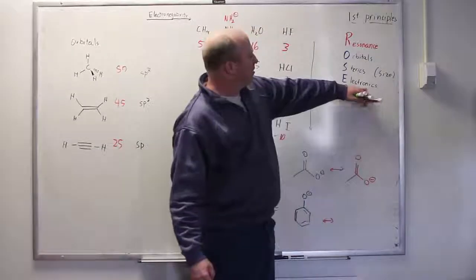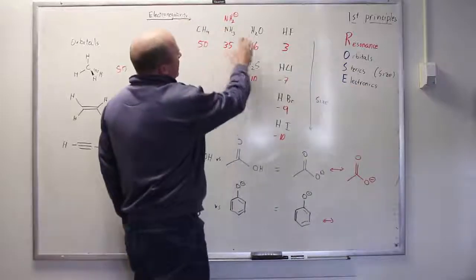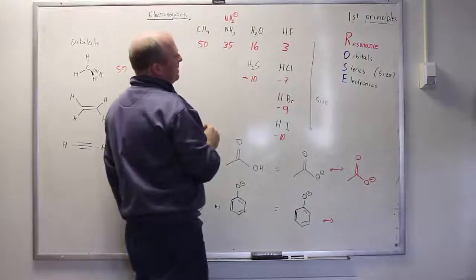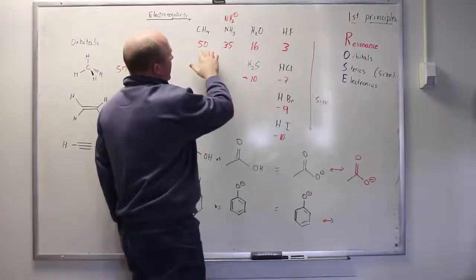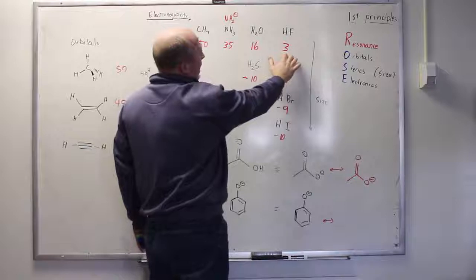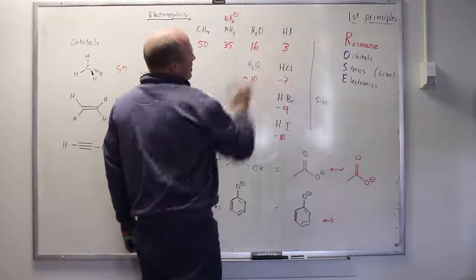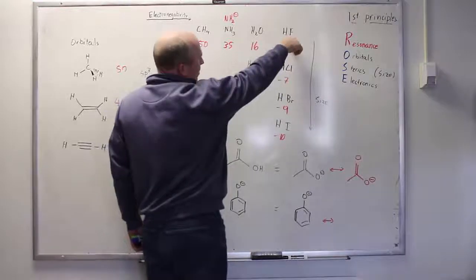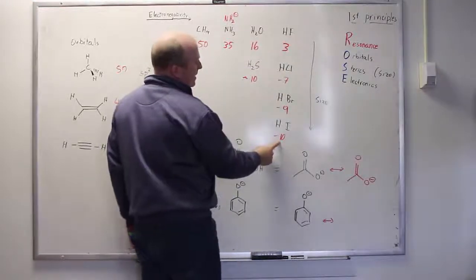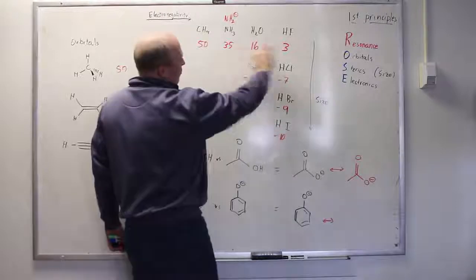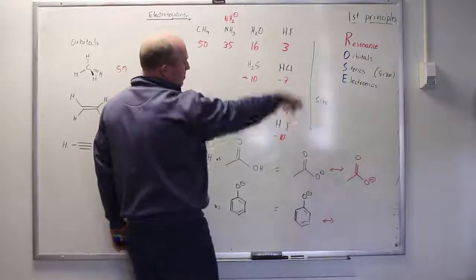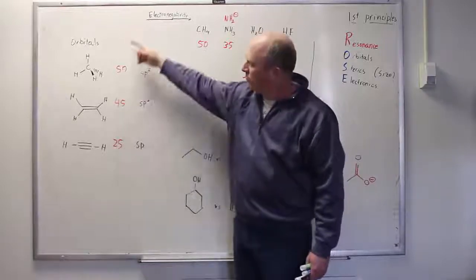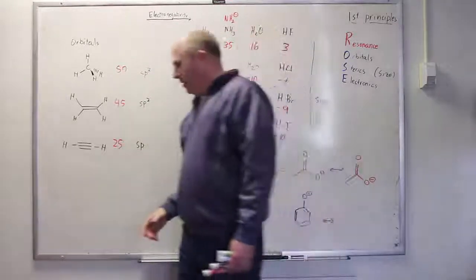So let's review. We talked about electronics. The electronegativity of the atom that the hydrogen is bound to is crucial for the purposes of acidity. We're spanning the difference from a pKa of 50 to a pKa of 3, 10 to the 47th. Sterics plays a very significant role as well, going from 10 to the minus 3 to 10 to the 10th, so about 13 orders of magnitude. 47 orders of magnitude with the electronics. 13 orders of magnitude based on size. Here we have 25 orders of magnitude, orbitals. These are clearly very important things to keep in mind.